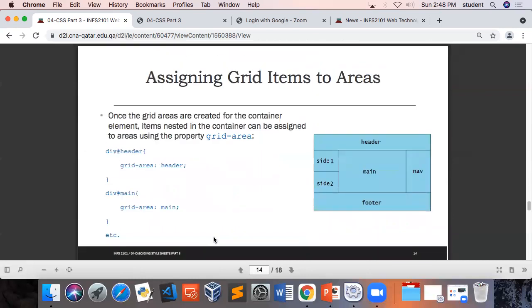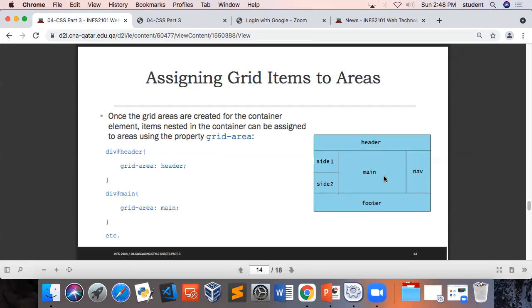All right, so what if you've got lots of rows and columns again, and you don't want to get confused, and so you want to set up different particular areas to do different things on your page. So on your page, you might have a page like this with header, sides, mains, and nav. Now, how that's going to actually work is you're going to have a column here, a column here. Well, I suppose that could just be one column, right? You're going to need at least 3 columns, right? You're going to need a column for this side, a column for that side, and a column for the middle.